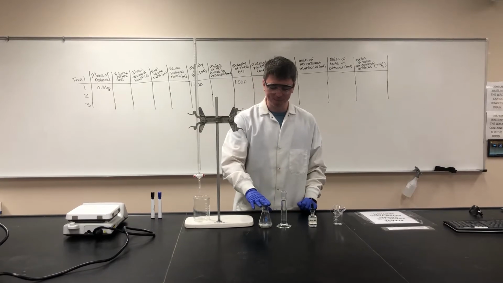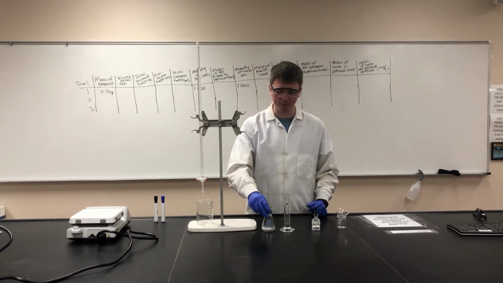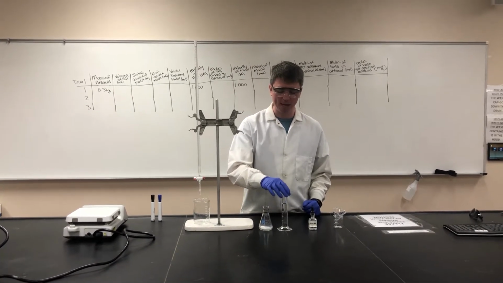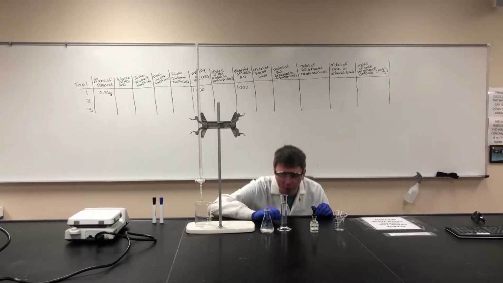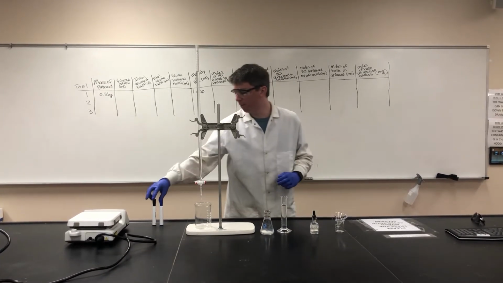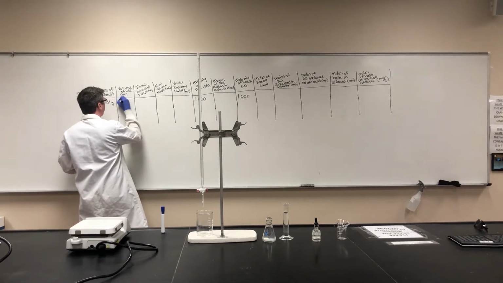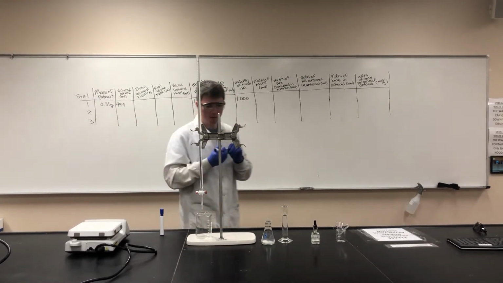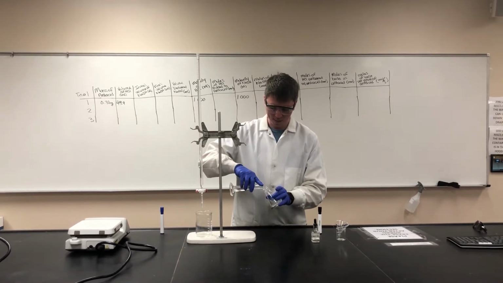So because most antacids create a buffer system, and in this case we make a carbonate buffer system, when we add acid to it, we will necessarily create a buffer in our solution, and that will cause problems. So here we have about, say, 49.9 milliliters of hydrochloric acid. And we're going to add this to our antacid.